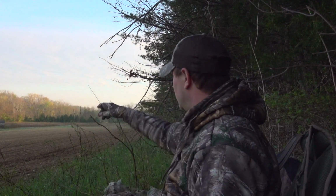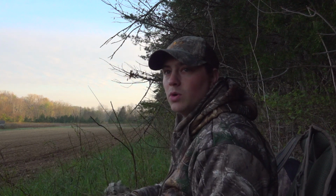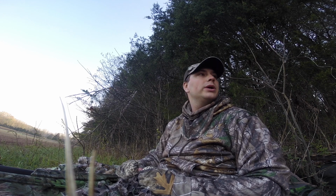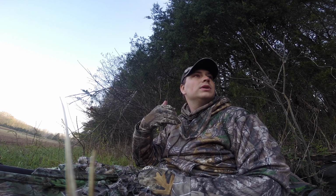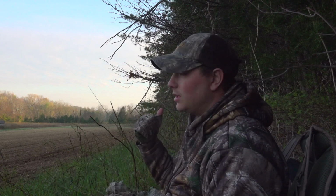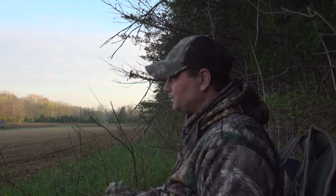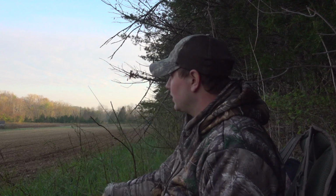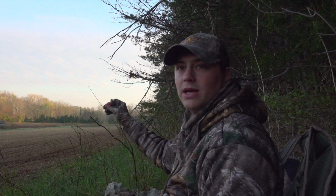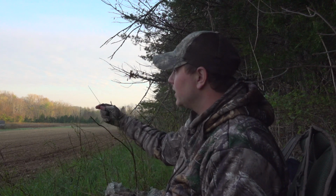We've been working that tom since daylight. We got out of the truck this morning and listened up on top of a big ridge and heard four or five toms back in these woods behind us just absolutely hammering. So we decided to make a move on these, and we got set up in this bottom, put out the decoys. These birds over here hushed up, didn't make a peep. Some birds back across the creek started lighting up, and finally this one, after gobbling his head off, we called him in, brought him across the creek, and he just echoed down through that creek.